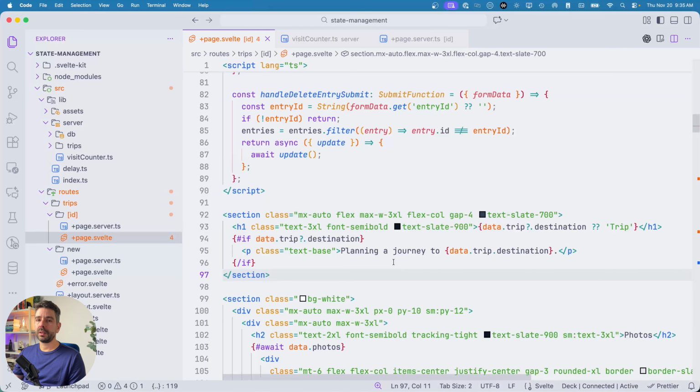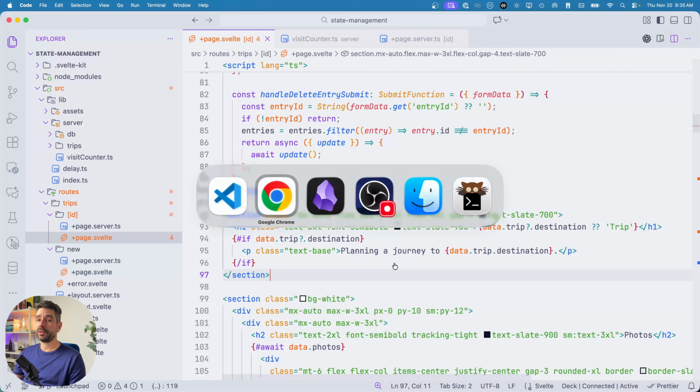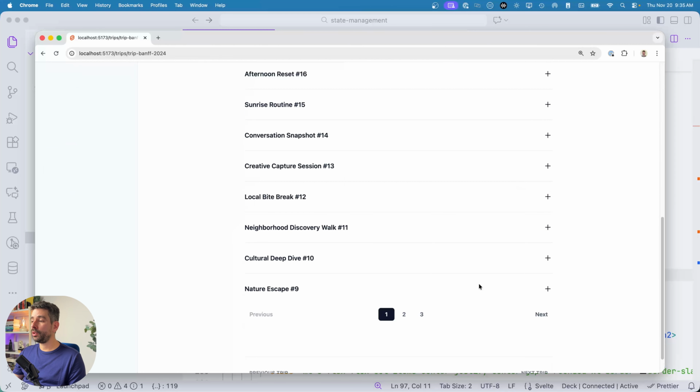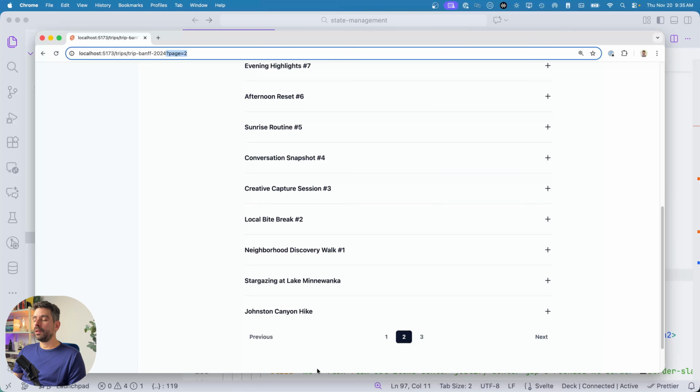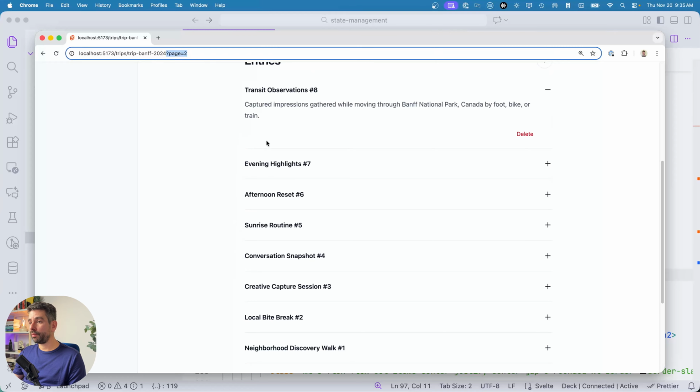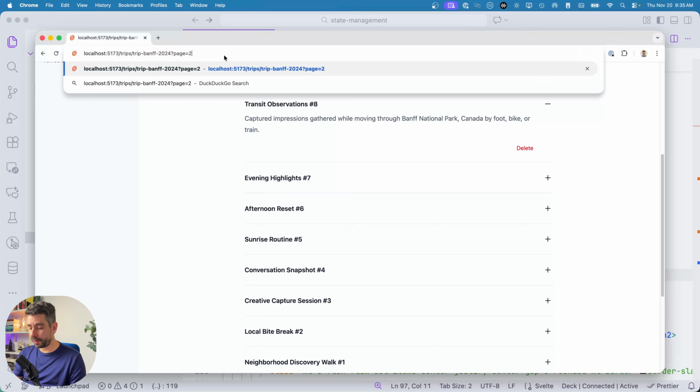All right. Now the next thing that I want to talk about is something that is very common, which is using search params, right? And we do have this here within the pages. Now, when I navigate, we can set the page number to a search param, and this could very well be a search term. So if I wanted to, I don't know, search for, I don't have anything to search implemented here, but search for routine in the title or in the text, this could be anything in the search param. This is very common. This is another state.